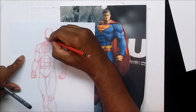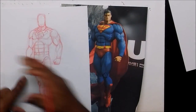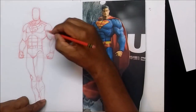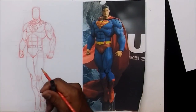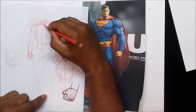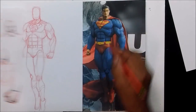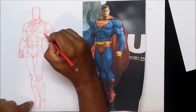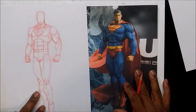So on that note, I think I will cut this and ink it, and I might draw a face, I might not, I don't know, and then come back at the end. So, last words of wisdom. From here to here is his rib cage. As I say, I did a video on the ultimate drawing lesson, and it covers a lot of this. So from here on the collarbone, if you do a V under the chest, that's where your ribs go. You can see a little bit here, but not too much. So I'll do just a touch of his ribs right there, because he's Superman, he's strong anyway. And I will say that's about it.